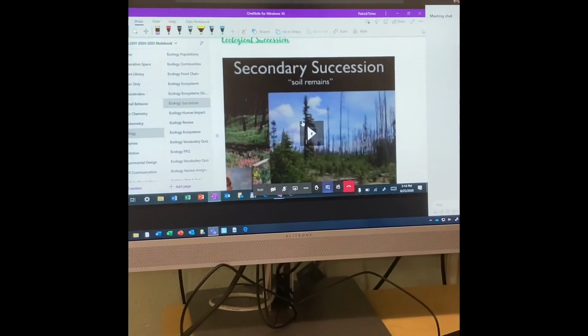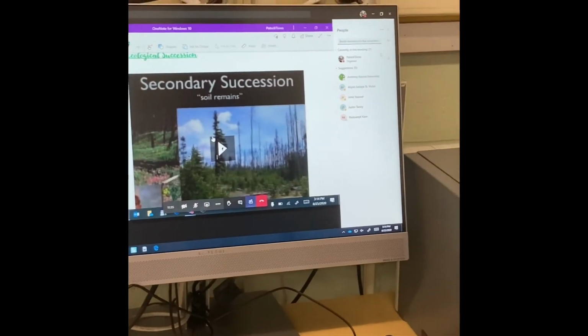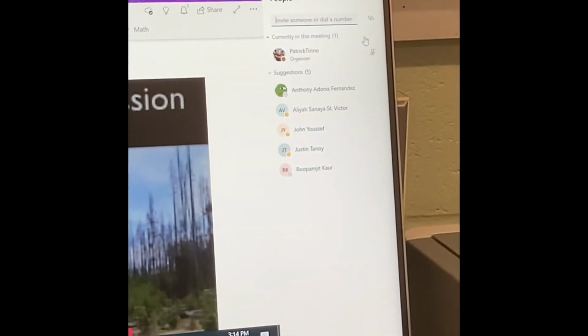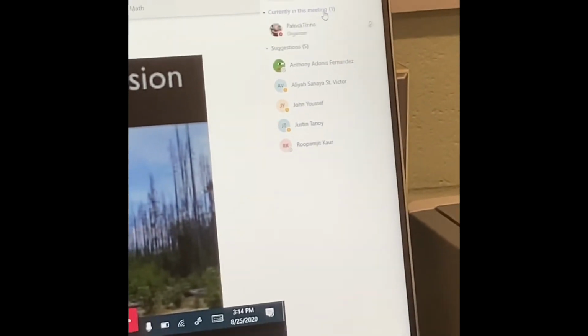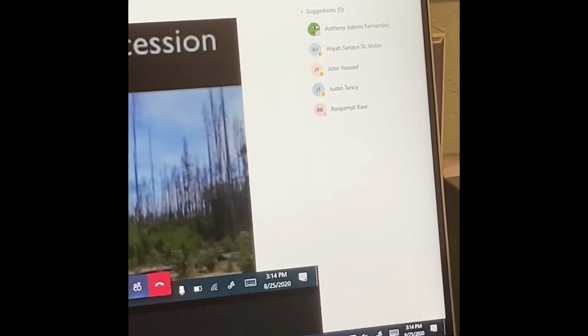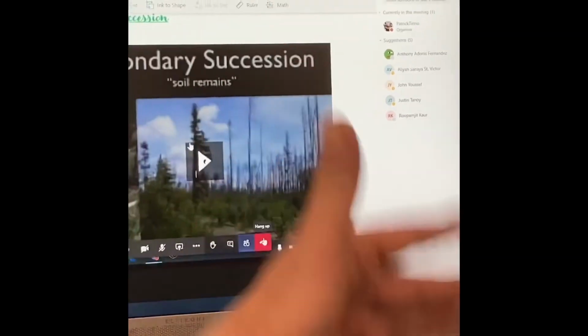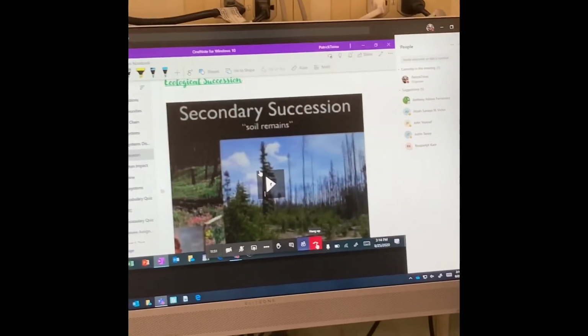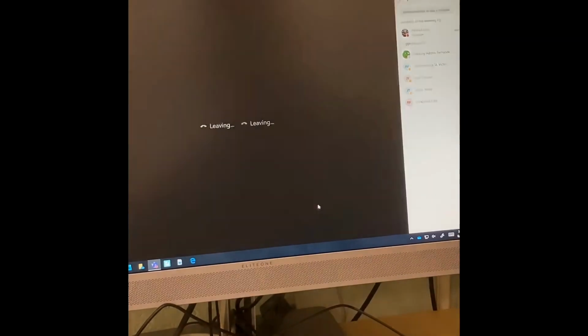And then the last thing is in participants. At the end of class, when you're going to end, you could go up here and download attendance list. Okay? So that would be that. So you would teach your class, you could look at the chat, and then finally at the end of the meeting, at the end of class, you would just hang up meeting.